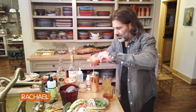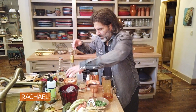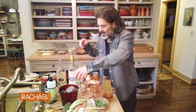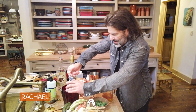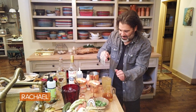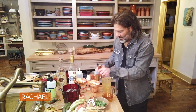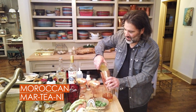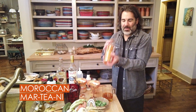I have pre-chilled my Martini glasses. Oh look, you're throwing the ice in the sink instead of all over the counter. The night is young. There's plenty more ice for me to throw on the counter. And here I go. Oh, I think I did okay that time. Well, law of averages, right? Eventually I'll make a cocktail where I don't spill ice all over the counter.